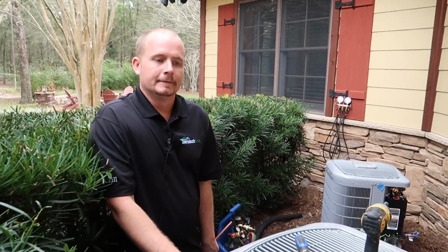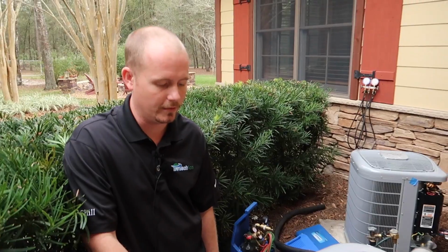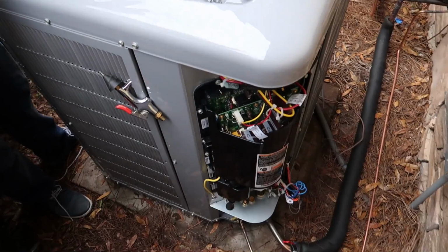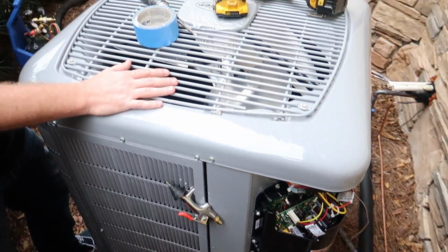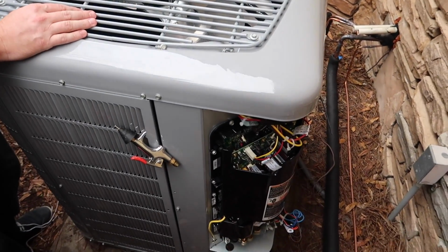So now, why are these units superior? For many reasons. The first thing is these use variable rotary compressors. So a rotary compressor uses a circular motion for compression. I mean, if you think of the old rotary engines.